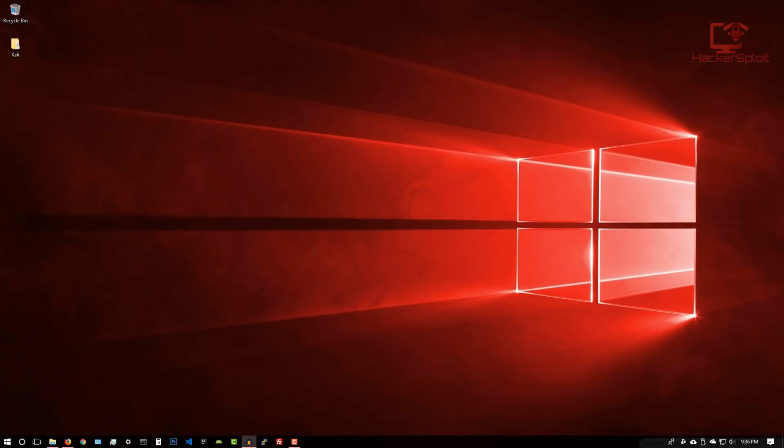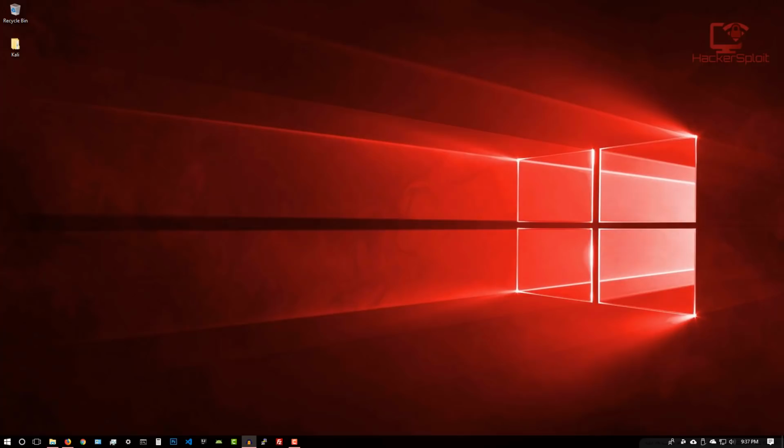Before we get started, we have some prerequisites for this tutorial. The first one is obviously that you have to be running the latest version of Windows 10, because this feature only exists in Windows 10. It's actually a fairly new feature, about a year old, and I've been using it ever since. The only thing is that not a lot of people seem to be using it, which is quite weird because it allows you to essentially emulate Linux in a subsystem environment. So you need the latest version of Windows 10 with updates installed, preferably.